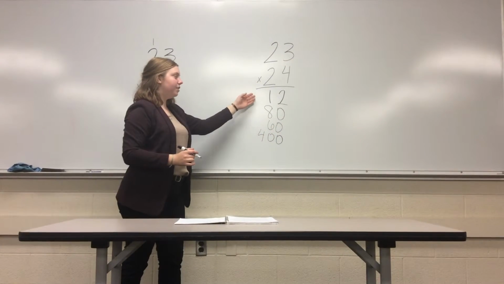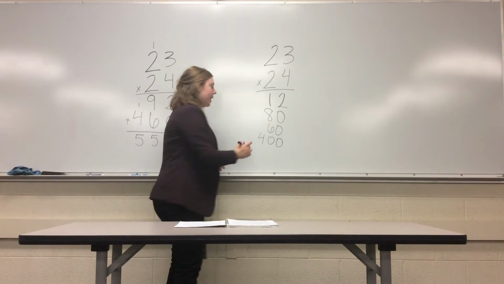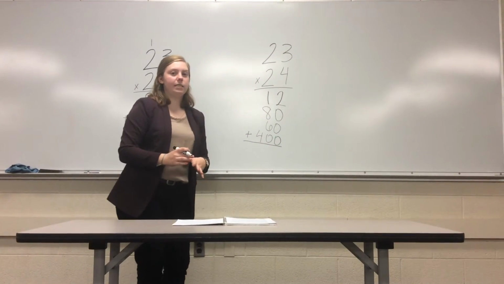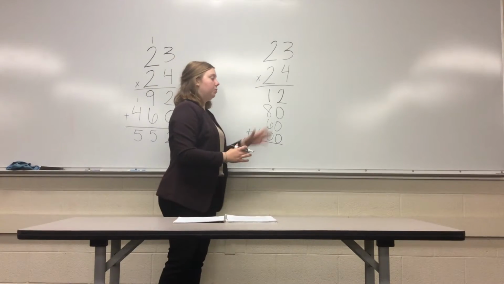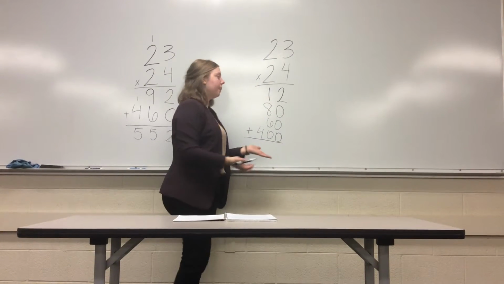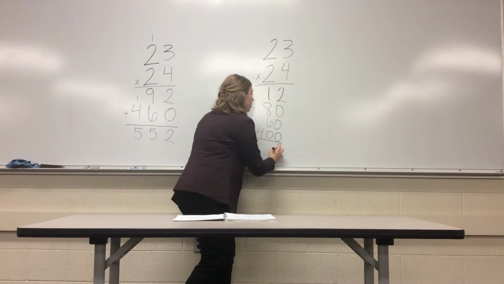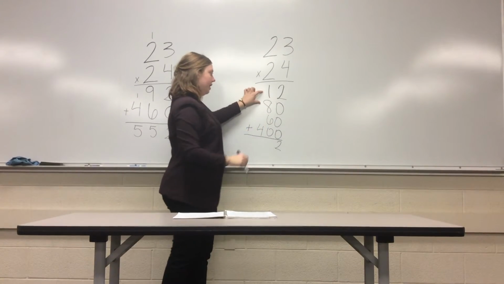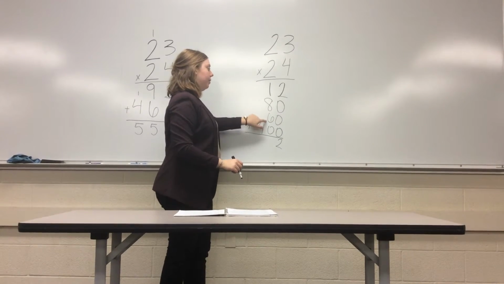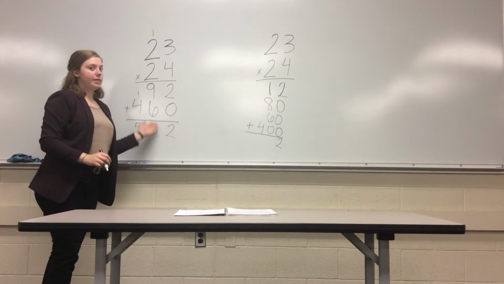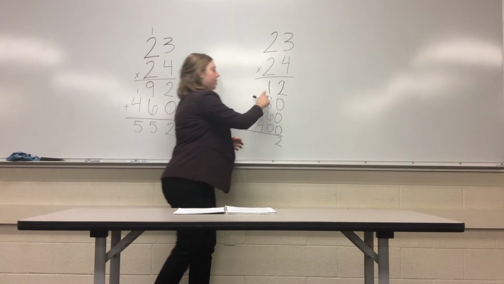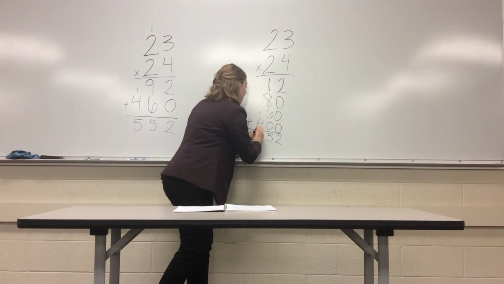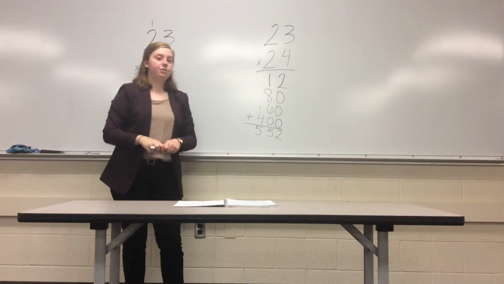So as you can see, there's quite a few more numbers on this side, but when we add it up, which is always the last function that we do when we're using a multiplication problem, we can see that 2, and then you can either add the 8 and the 1 together and get 9 plus 6, which is the same as this problem over here. So 9 plus 6 is 15. We carry the 1, and it's still 552.